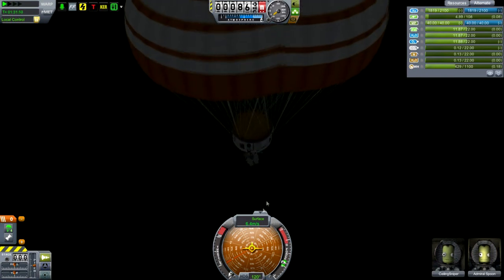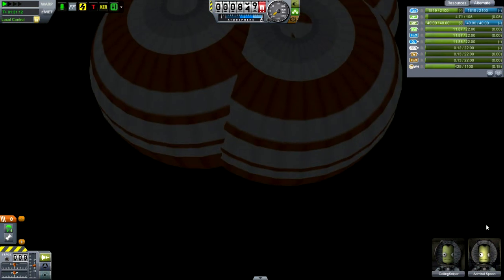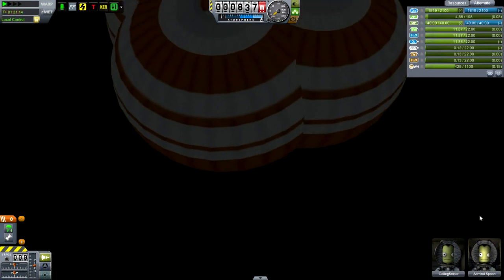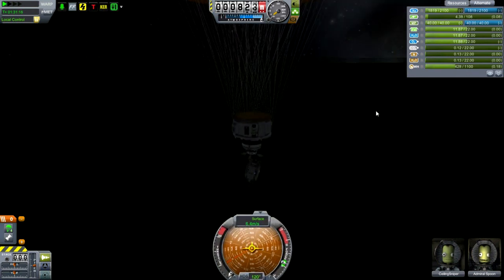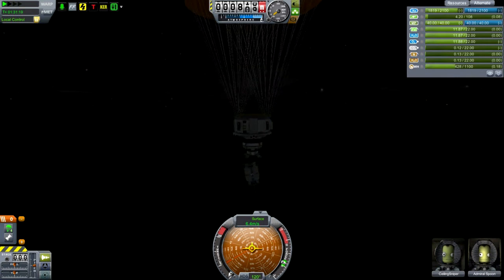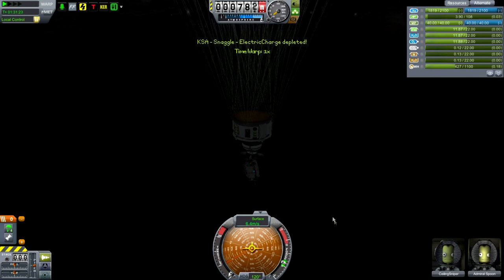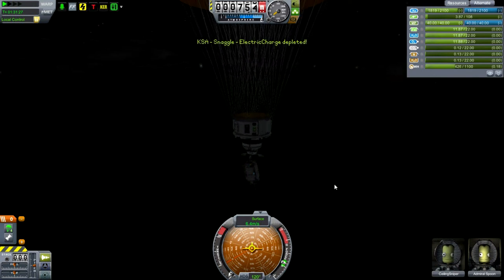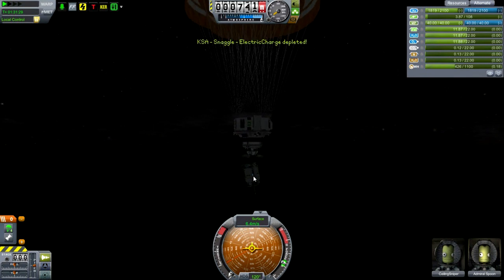Where'd the ship hit the ground? Is there anything? Did anything survive that we can check? Nope. Well, we're near the ocean, so I'm pretty sure we're about as close to sea level as. Well, I thought we were near the ocean. Not. Uh-oh, electrical charge depleted. Well, it's 3.8. That's not technically depleted. Oh wait, I had this turned off.